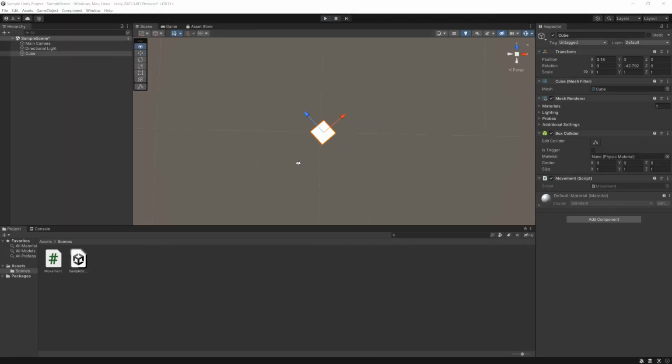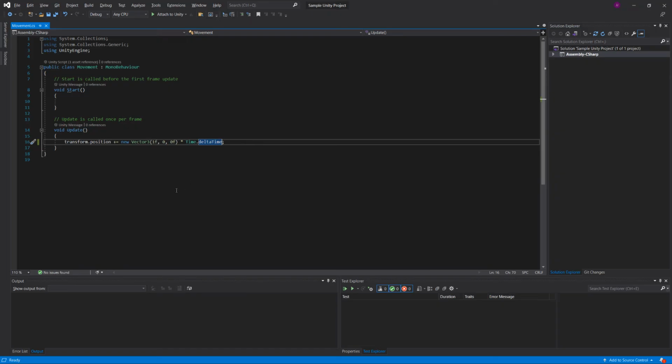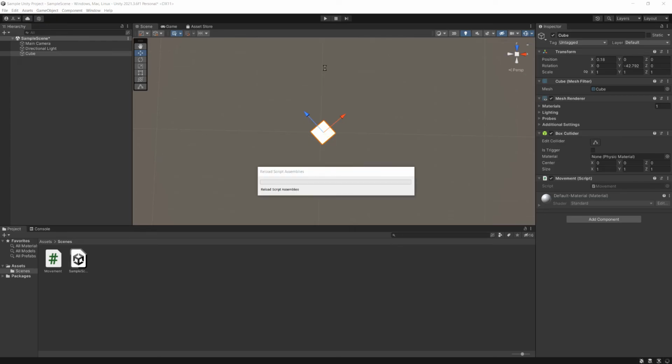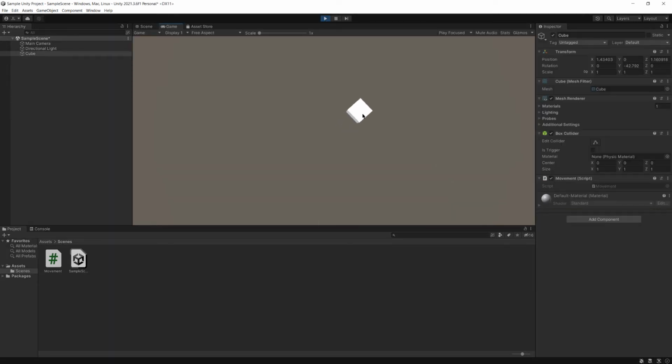So what if I want to move to the right of the cube? Well, what I can do there is, instead of using this vector 3, which is universally to the right, I can use the right of my transform. And I can get that again from the transform component. And lo and behold, I have a right value. So this is the x value locally to myself. And if I go back over to Unity and I hit play, then we'll see that we are now moving up and to the right. We are moving to the right of the cube rather than the right of the world.